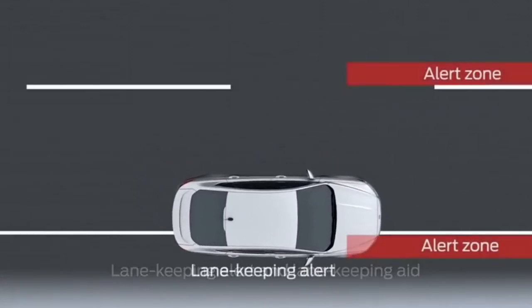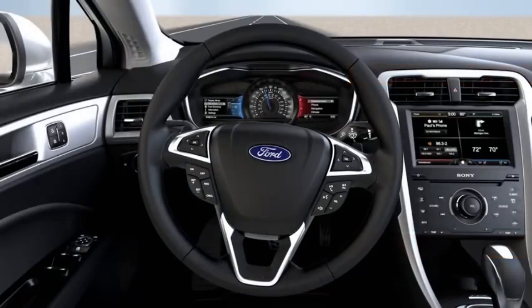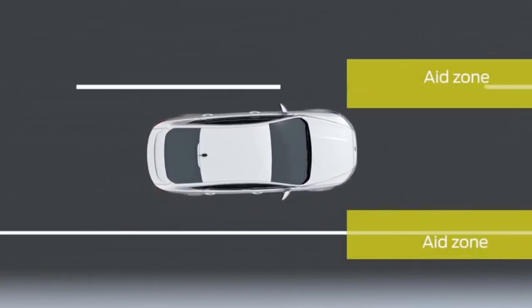Lane keeping system, so this includes your aid system, your alert system, and your driver alert as well. So if you're driving along and you have it on the alert system, if you leave your lane, it's going to vibrate the steering wheel and let you know you've left your lane. If you have it on the aid system, when it gets over to those lines, it's going to try to bring you back in. So just keep that in mind. It's a way to assist you in staying more alert, and you just have that on. You don't have to have your cruise on for that to be activated. It will work as long as you have it engaged, even driving in the city.